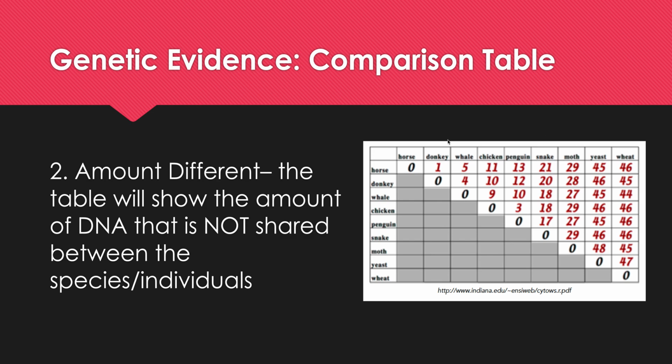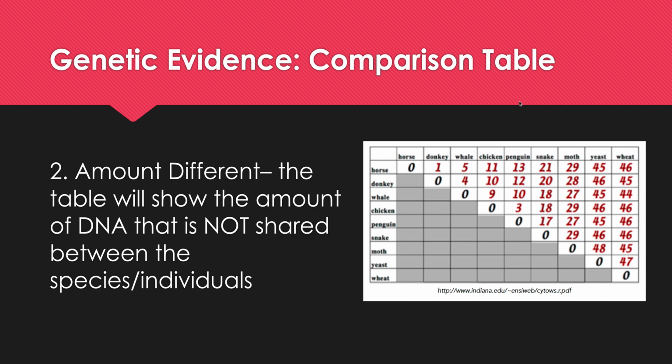And so the question will ask you, who is most related to the whale? So you would have to look at the whale from both the side and the top and figure out which number in the whale column is lowest. And so if you look here, right here we have the number 4 with the whale, and that means that the whale is most related to the donkey out of all these animals here.